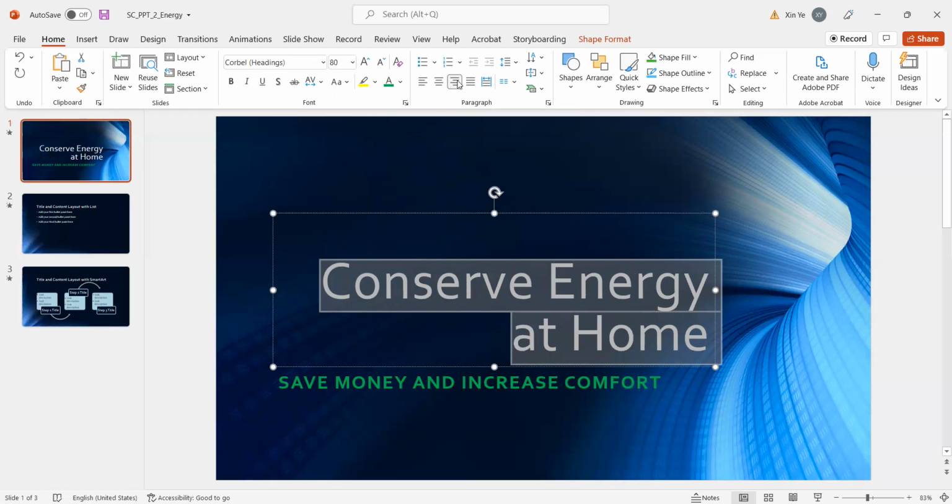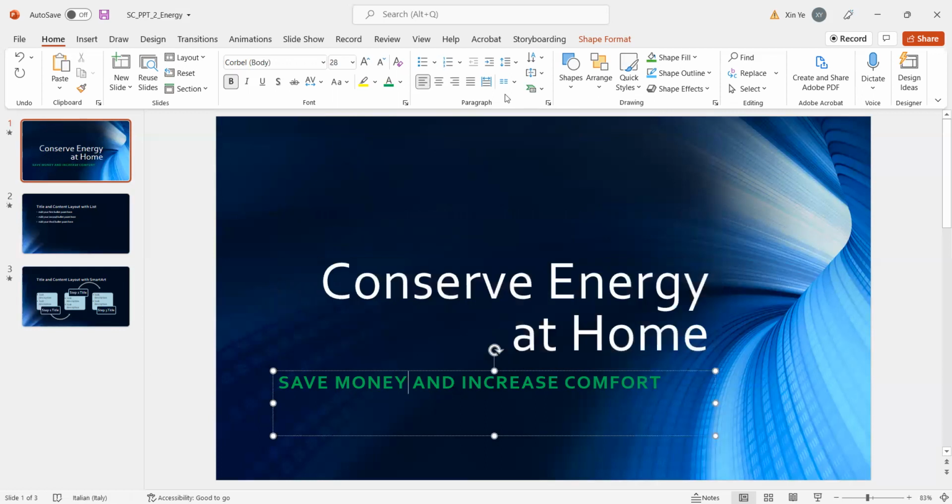And you do the same thing for your subtitle. So click this and then click align right. So it will be like this. So both the title and the subtitle become align right. Now, after this, we're gonna go to next slide 2.